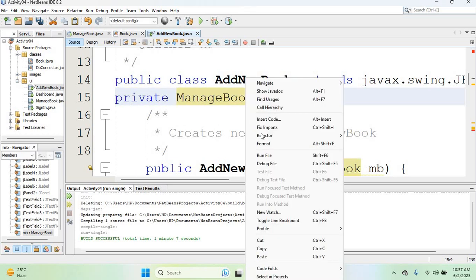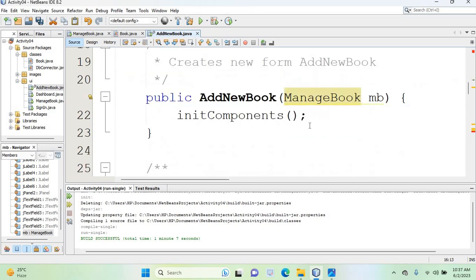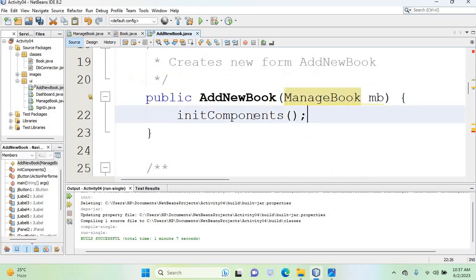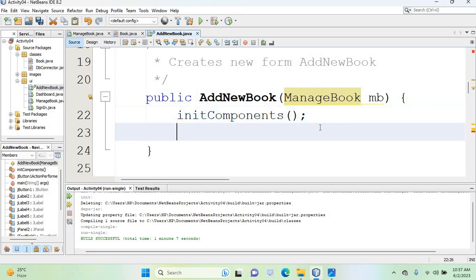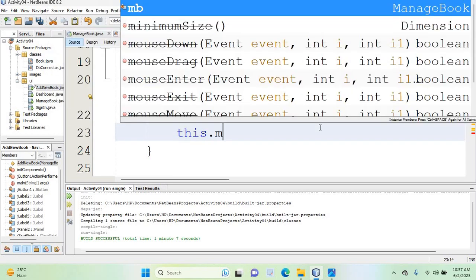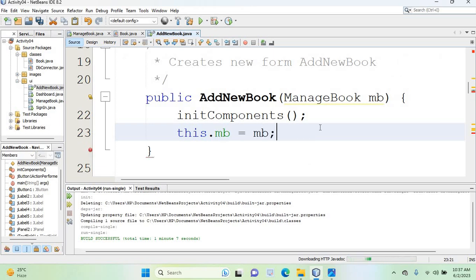Like this we can create it, and then once I get this value, when I create the constructor, I will pass this value as well. Now I'm going to save this value into my property like this. Once I create this class, we will have this object with this class as well. Then we can use this object to communicate with that interface.